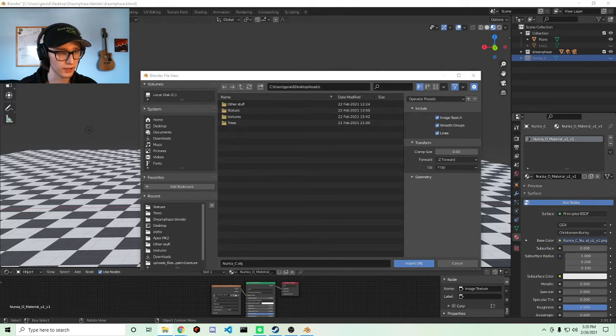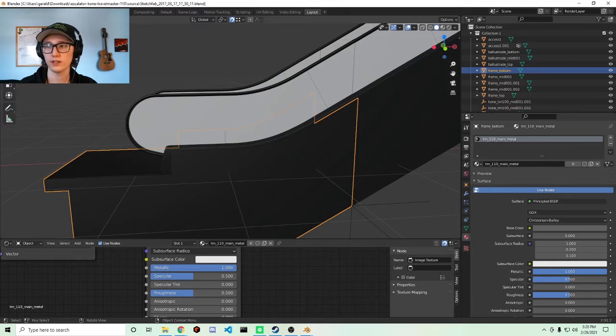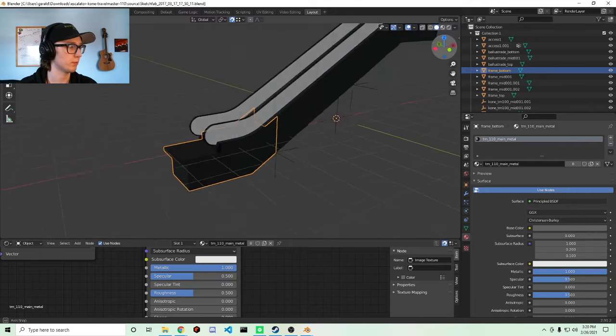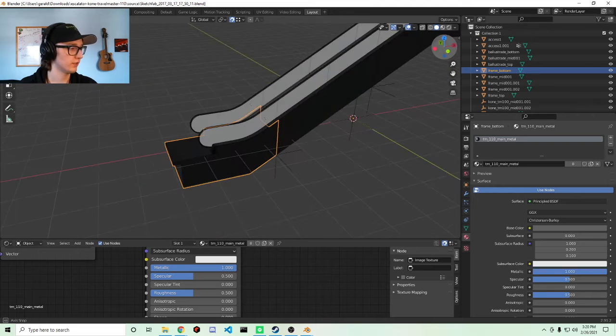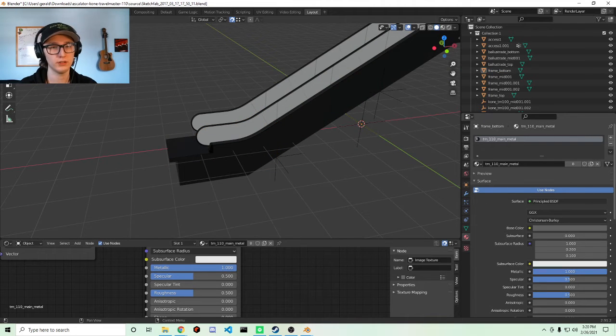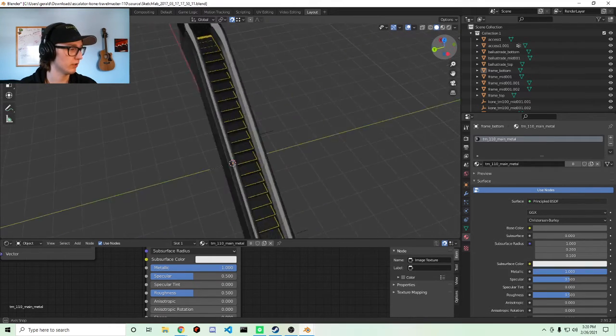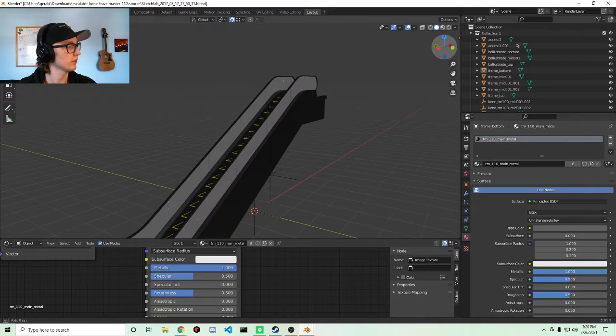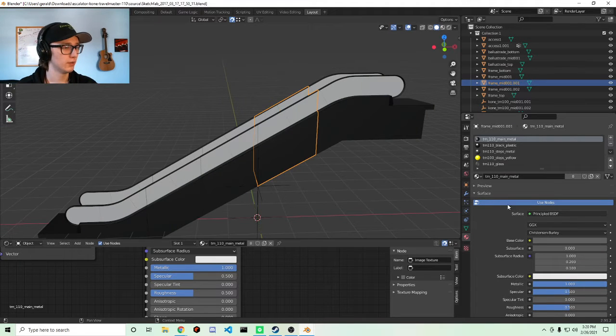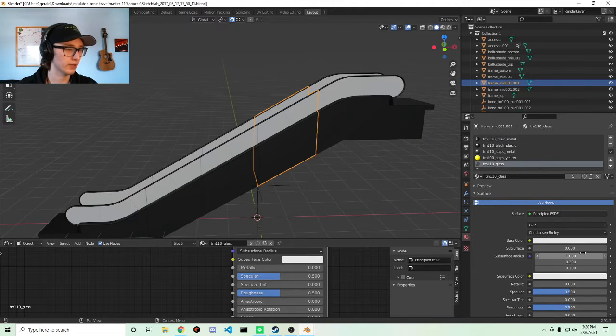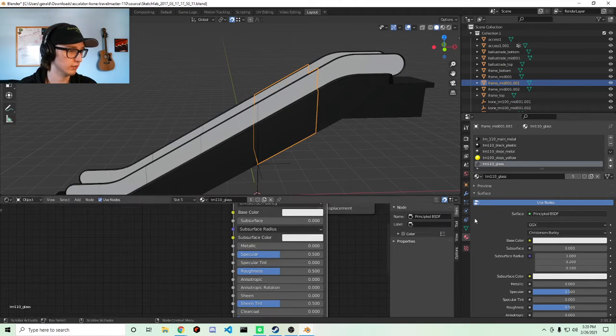Where is it at? Oh wait, it's a Blender file. Okay, it looks like we're gonna be re-exporting this. So this is a Creative Commons one that I found. It's pretty sick. Apparently it's a replica of the Russian one, or at least I'm assuming it's Russian because most of the description was in Russian. But let's mess around with this a little bit.